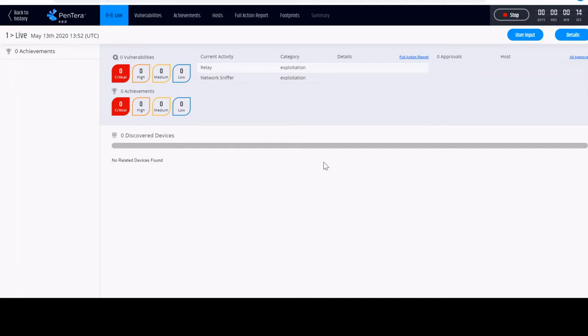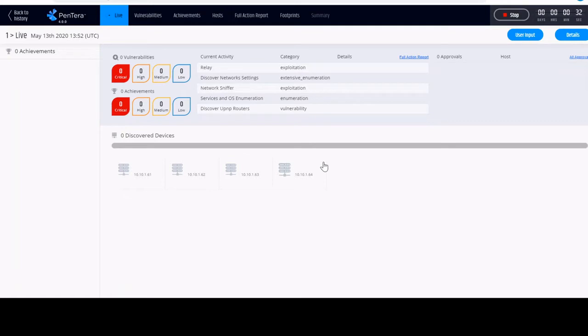In this video we're going to demonstrate the CySys platform in action. What it looks like when you start and begin a CySys pen test and watch it play out on your network. In this scenario we've already configured our test. We've literally just pressed play and you can see the timer in the top right corner here. We've been going for around 30 seconds.